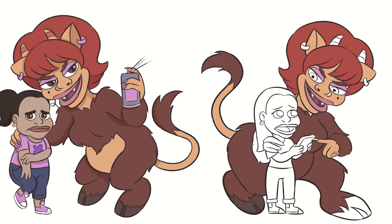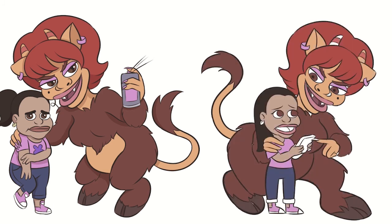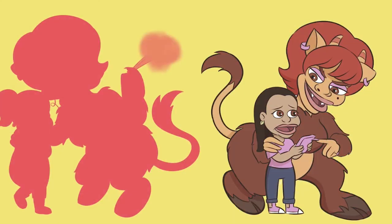Oh, I just realized I never gave my monster a name. So, I don't know, I kind of see her as a Yolanda or an Anne Marie. I don't know, something very Mexican, because I'm Mexican, so I feel like my hormone monster should have a Mexican name. But yeah, there it is.